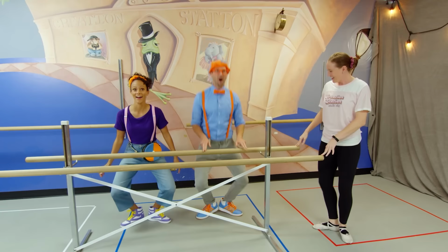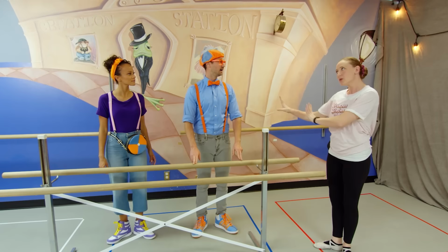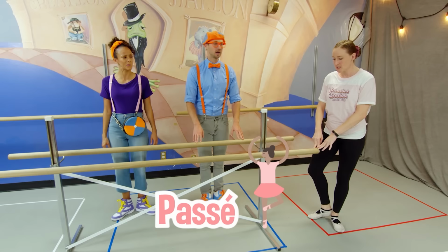Okay, another important one now. So that one was super fun. Another important one is passe. Passe. You're gonna slide that toe up to your knee, finding your balance. Keep that knee pushed back. Stand super tall.